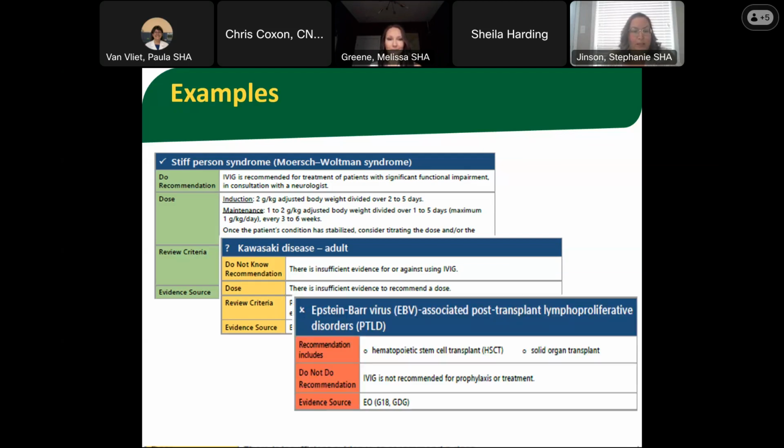And these red indications, Epstein-Barr in post-transplant lymphoproliferative disorders, as I can say easily, it just says that we do not use IVIG. So if we were to receive an order set with one of these red indications, we would stop there as nurse navigators. We'd contact our transfusion medicine physician, and then those physicians can call the prescriber and have a discussion about IVIG and if it's appropriate.